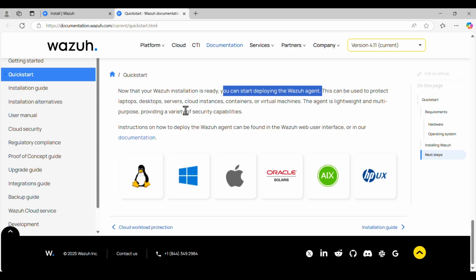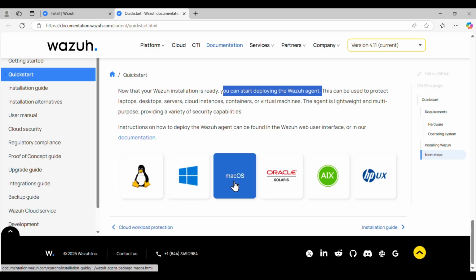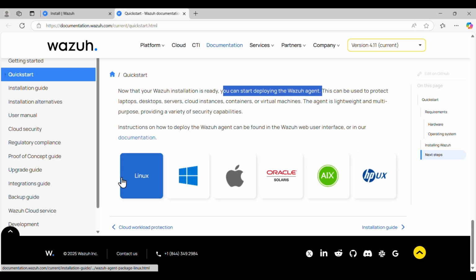If you're trying to use Kali Linux or another Ubuntu as an agent, or any Linux OS, then you click here. If you're trying to use a Windows system endpoint and connect to the Wazuh, you use a Windows agent. Or if you use a Mac PC, or if your endpoint uses Oracle Solaris or AIX or HP-UX. But I'll be using Kali Linux.